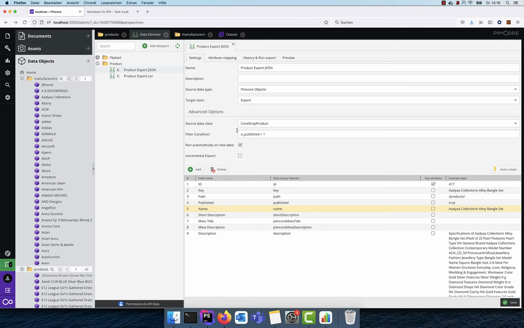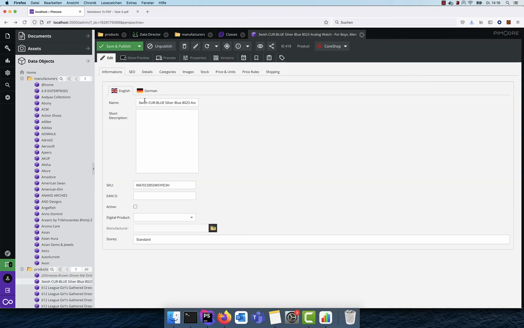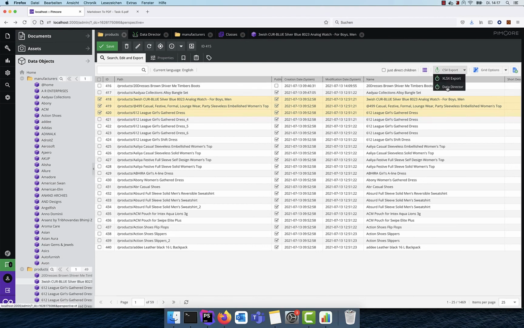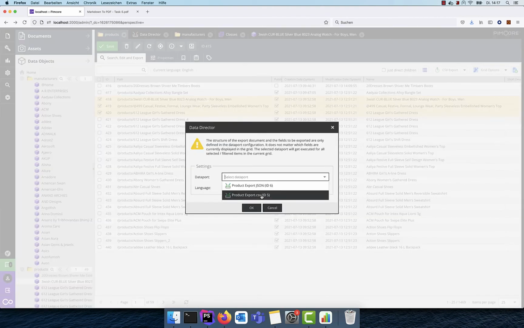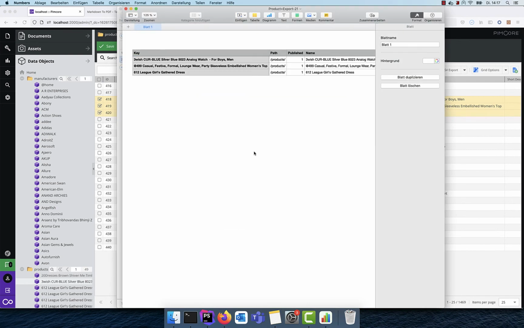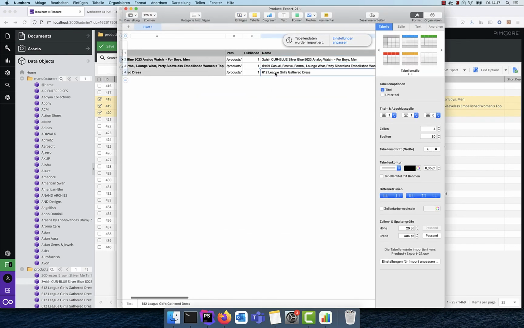So when we leave it as this, let's look at an object here. The English name I imported originally, but for a German name I just prefixed DE. Of course, we could have translated this with the DeepL API, which I've shown before, but for now I just prefixed this DE. And when we request an export for those three objects, let's take the CSV export again in English, as we did before, then we see the name is this.